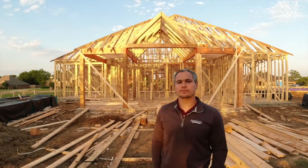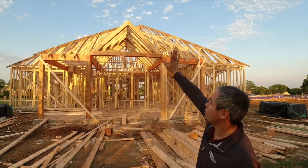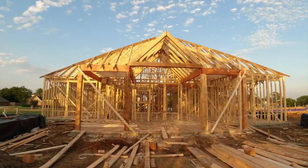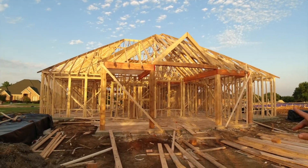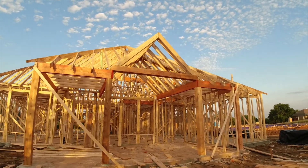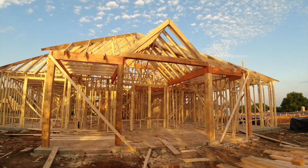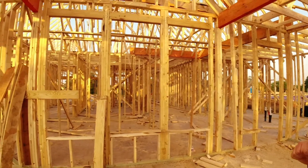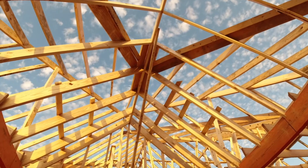We're actually at the back of the house and John is going to show us what they did today. They got all the rafters installed on the roof, along with some bracing and supports because some of these rafters are pretty long — they go all the way up. This whole back porch they got done. You can see the cedar columns and the cedar beam across the top; they got all that installed and put the roof on the back porch. That'll be a nice big gable, open in the middle — we're thinking about putting a table there. There's just a little bit of work left, cleaning up and finishing some blocking and hangers, but for the most part the patio looks finished.